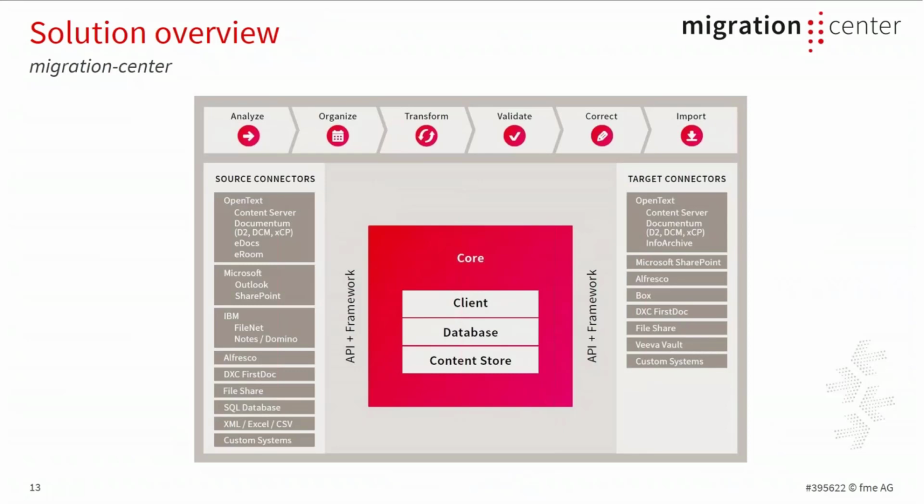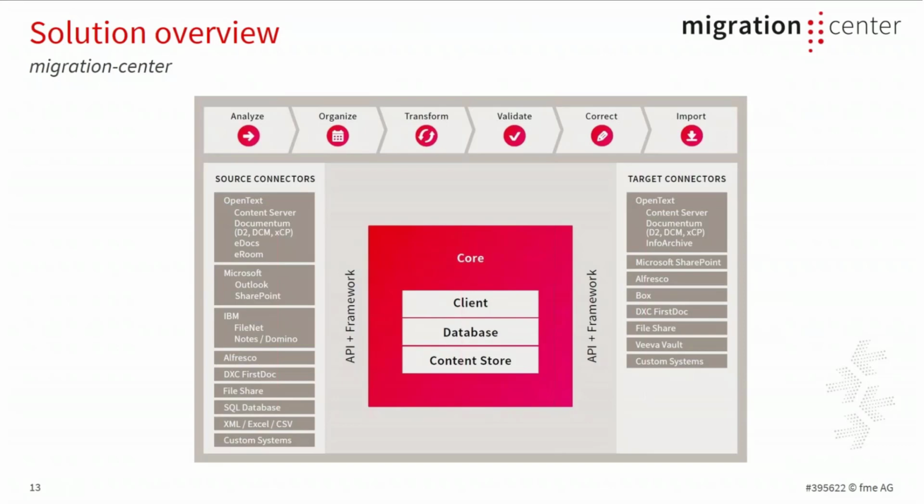Yeah, here you see the Migration Center, a little bit technical diagram. It's not really technical, but it shows you these 3 components of the Migration Center. So it works with 3 components. One is the database and content store component. It's a central database, which is holding or storing all the information about configuration, and also the extracted metadata from the corresponding source platforms, and also the data for after the import. So yeah, basically it's our brain in the product setup, but it's also a tool for all the information for audit information and so on.